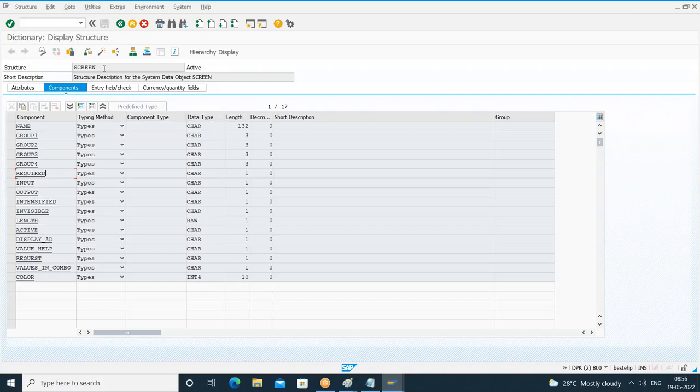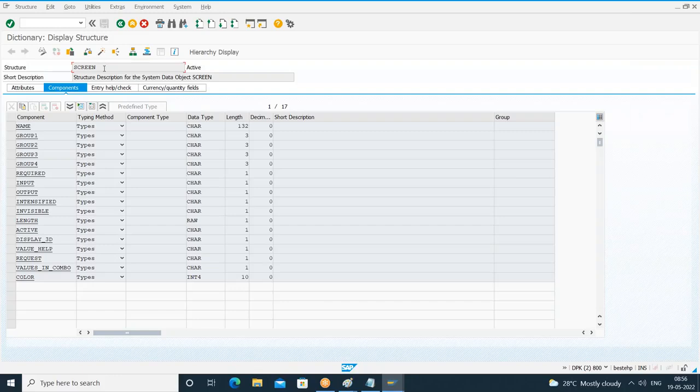What is the purpose of this screen structure? Whenever we execute any program, your program might contain a selection screen, or a dialog screen, that is a module pool screen. The information related to your screen elements will be captured in the screen internal table.